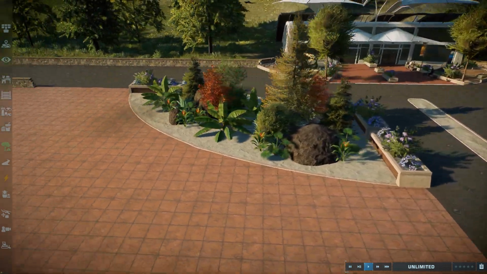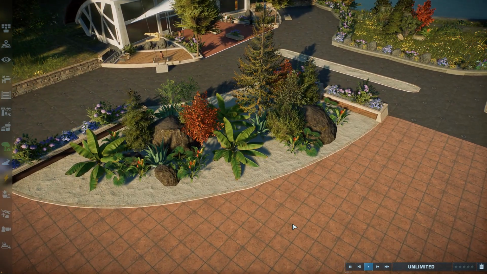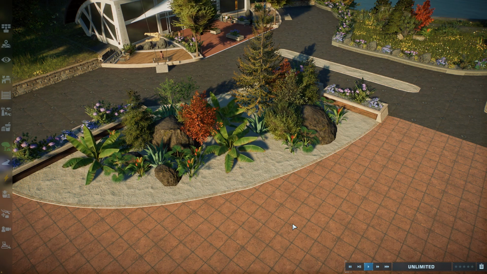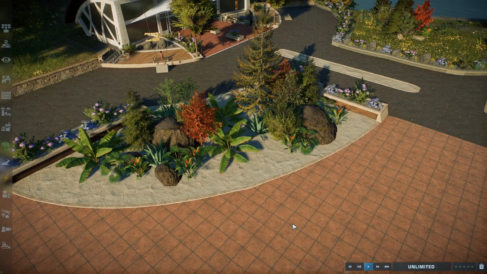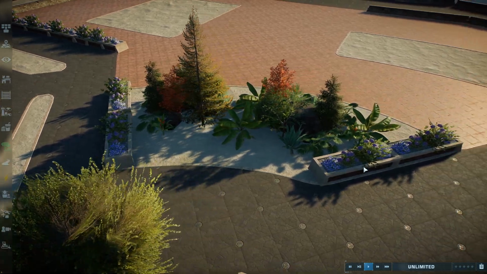So there we go. There's one simple example of a garden area that you can create, making full use of mods in its creation. It's not overloaded with stuff, it's just a nice, simple, small garden.